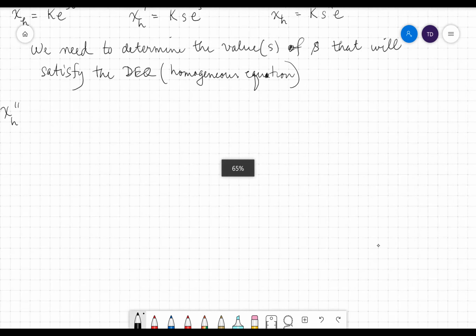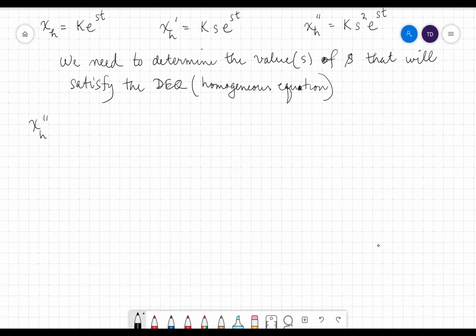Let's get this blown up a little bit larger. Okay. x_h double prime plus a1 x_h prime plus a0 x_h equals 0. In particular, my fingers are on that little house that you see in the top corner, and when I go to that house, it takes me back to that page that you just saw. So this is the equation we're looking at.